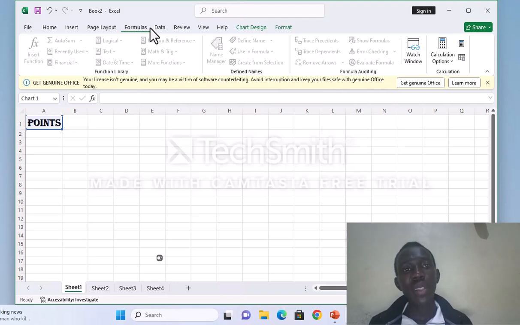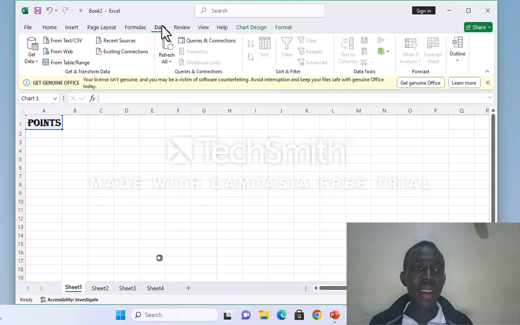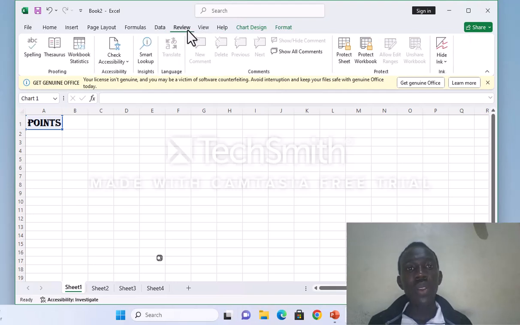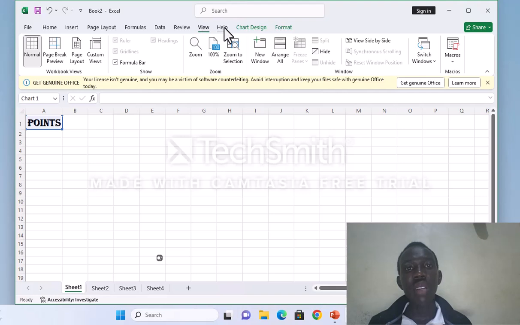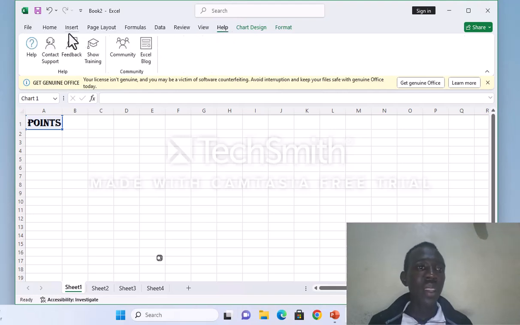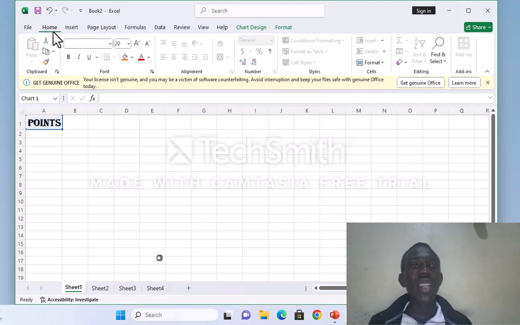Then there is Data here. You can see Excel gives you a lot of opportunities to view your things and to organize yourself very well. You have the opportunity to make yourself so organized, and your work is so easily done and so presentably done.